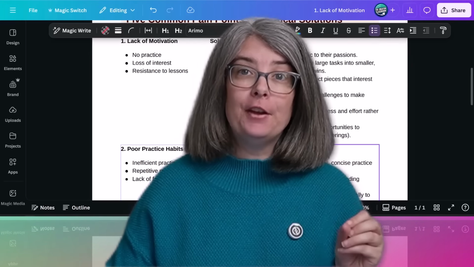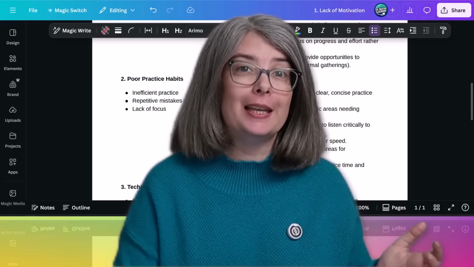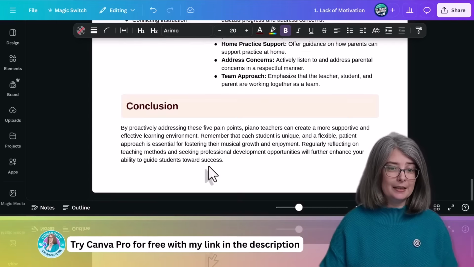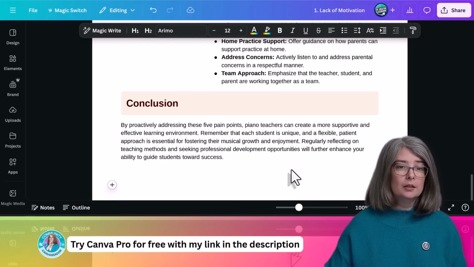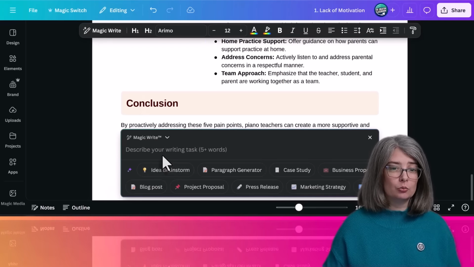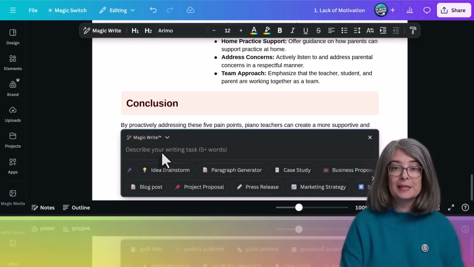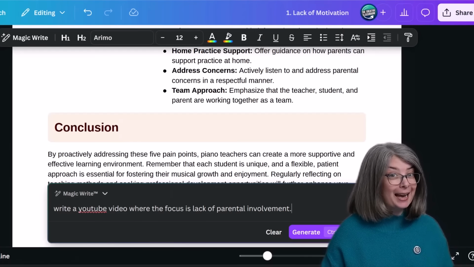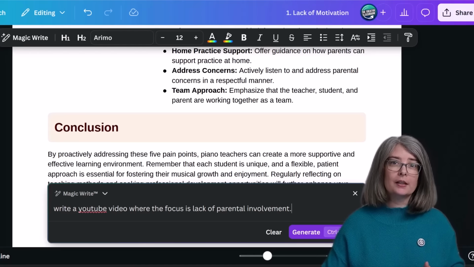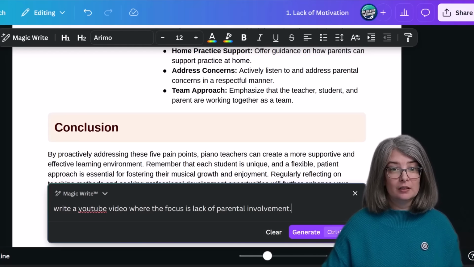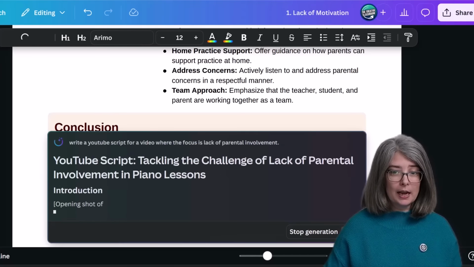And my favorite thing is taking a video idea and expanding it further in the Draft-A-Doc. Go to the end of the document. I'm going to press enter on my keyboard and click on Magic Write. And now I'm going to brainstorm for a specific idea. I've not done this specific one yet, so we're going to see if it will take what's already on the page and turn it into a video. Okay, so I'm going to click generate and see what happens.